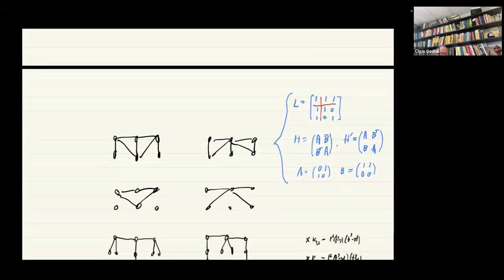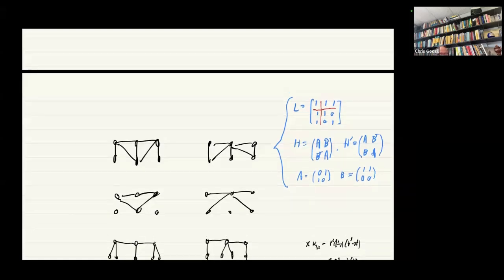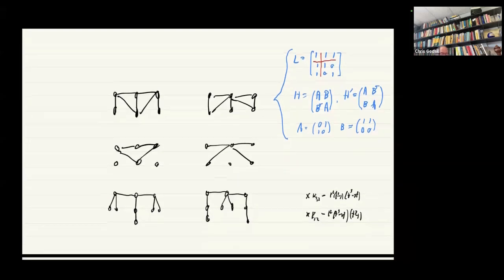Now, we can do a lot more. I'm not going into all the details, but these two graphs arise from that construction. This is K14 with an isolated vertex, and this is the 4-cycle with 2 isolated vertices. And from this construction, we discover these things are cospectral. So the first example I showed you is a special case of this. This is a slightly more complicated example. This gives you a pair of trees on 9 vertices.